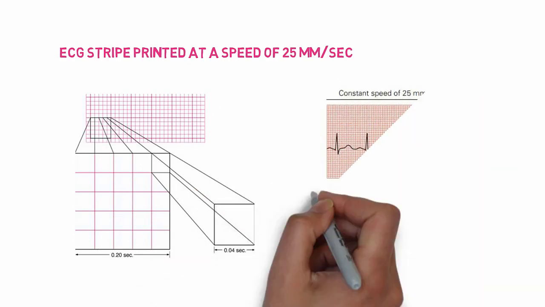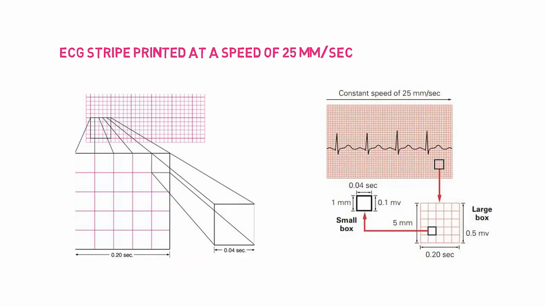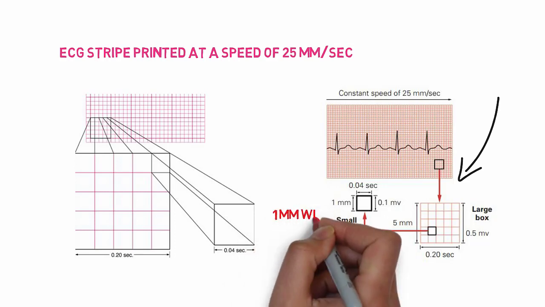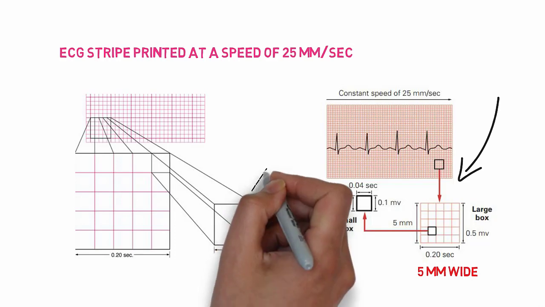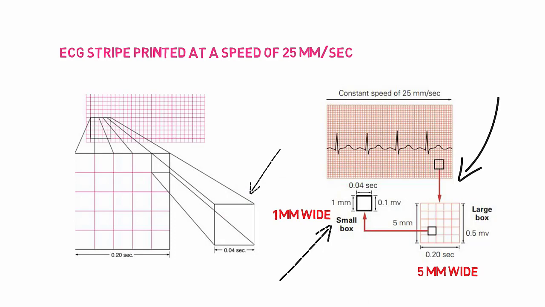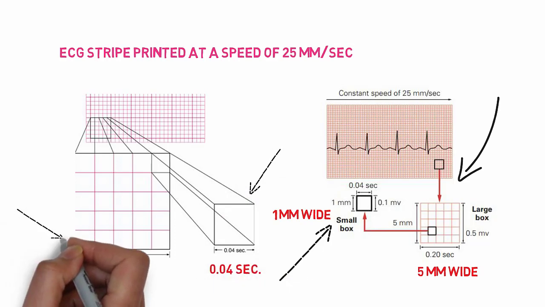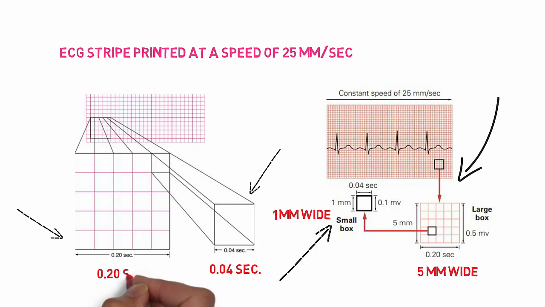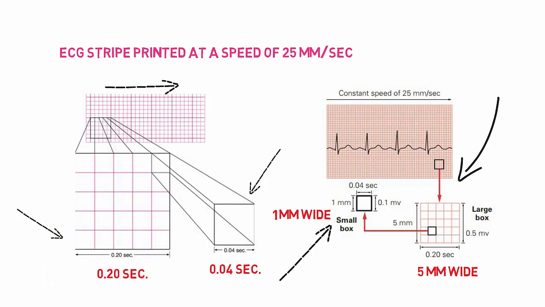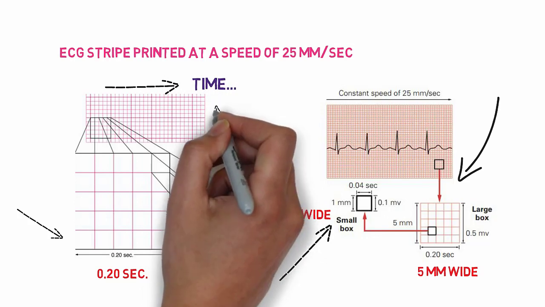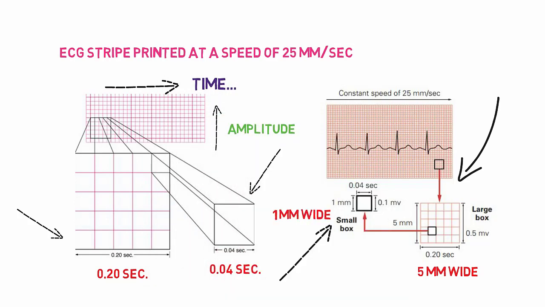Now we will study more details about an ECG graph paper. ECG graph paper is divided into large squares by bold lines, and each large square is further divided into 5 small squares. Each small square is 1 mm wide and each large square is 5 mm wide. Each 1 mm small square is equivalent to 0.04 seconds, and each 5 mm large square is equivalent to 0.20 seconds. The electrical activity detected by the ECG machine is measured in millivolts. Time duration is measured on horizontal line, and amplitude or voltage is measured on vertical line.